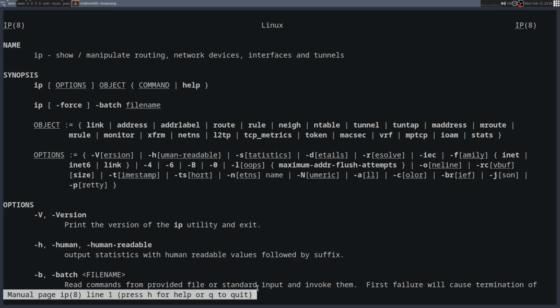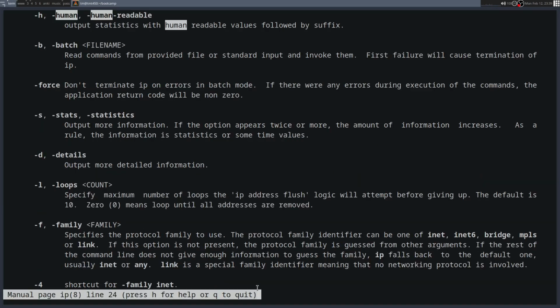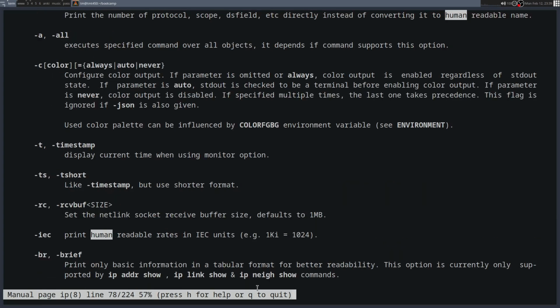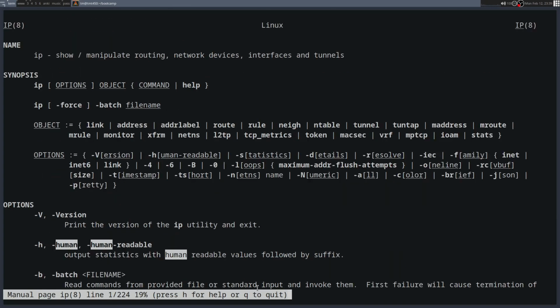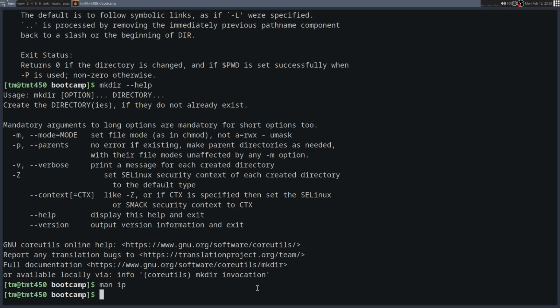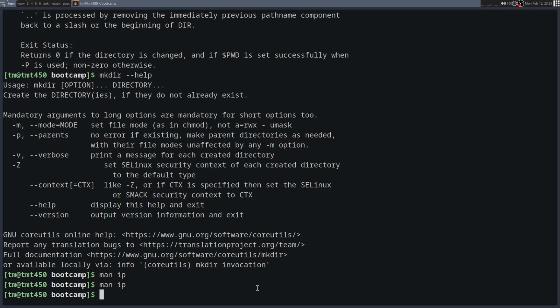And if you want to search through this, you have to use slash, and then it will highlight what you're searching for, and you can hit N to move to the next entry, P to move to the previous. And that's the basics of how to use and search through a man page. To exit, you just hit the letter Q.